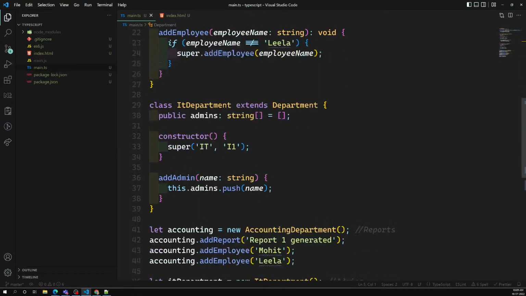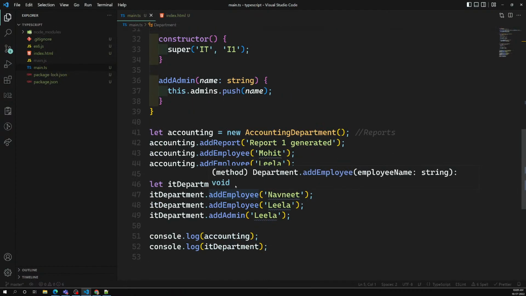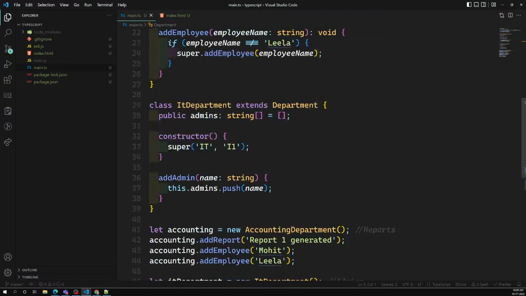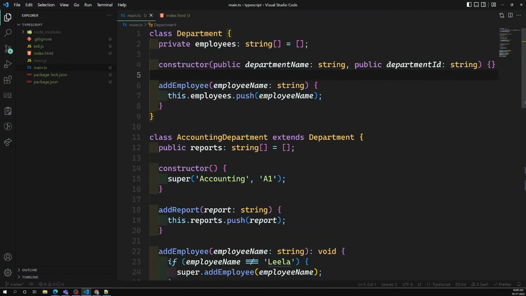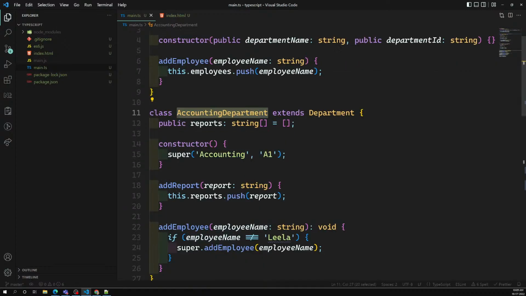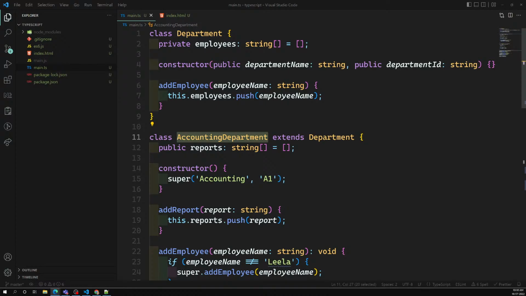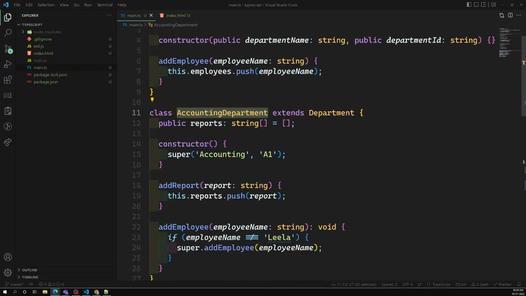Now this is how we can override the methods in the child class in TypeScript. This is all about the classes, overriding, inheritance and all those. I don't want to go too much, so I will end here.